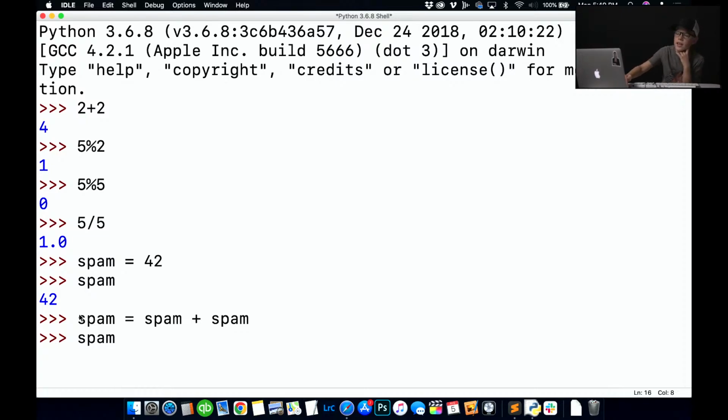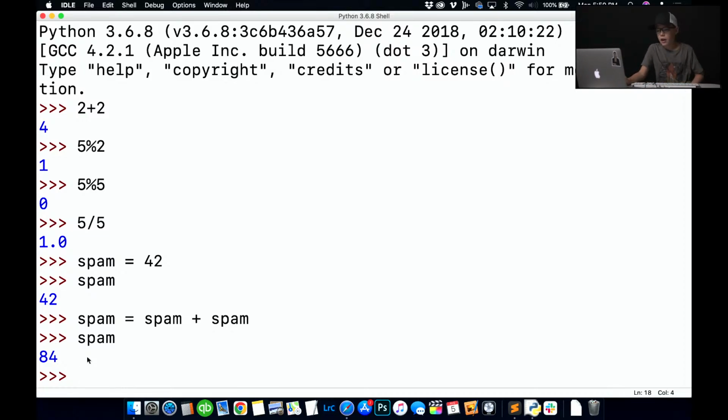Basically, it's going to take spam, and so this means spam plus spam. It means 42 plus 42. So, I don't know if that makes sense. It's basically taking whatever's inside of the box labeled spam, and adding this spam to it. So, taking 42 and adding 42 to it. So now if we type spam in, return, it's going to equal 84. That is actually very cool.